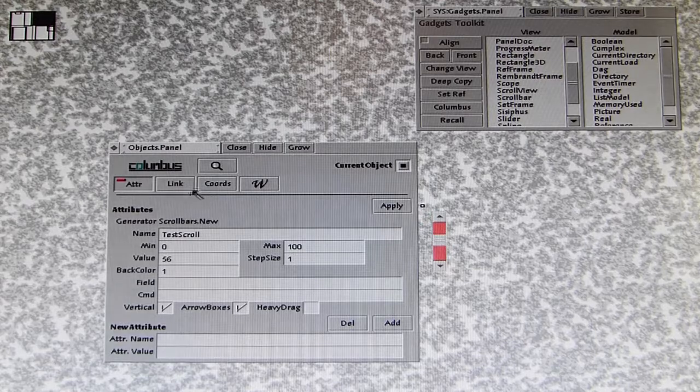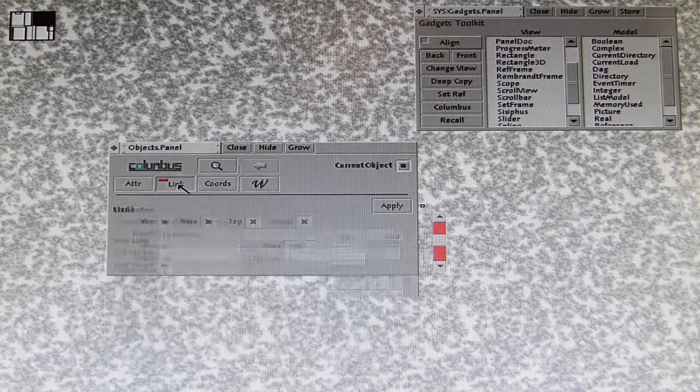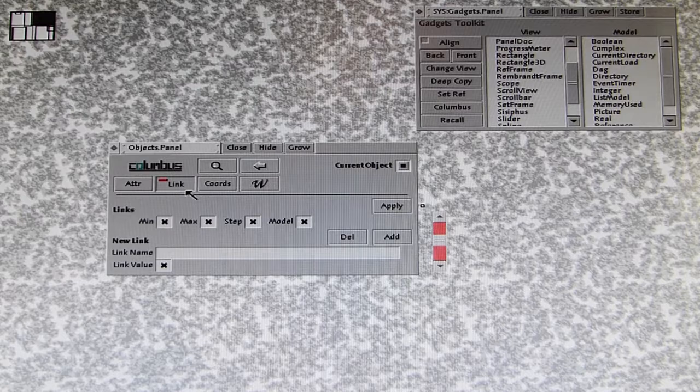at this links section. The links section describes or gives you access to the model gadget that is linked to this scroll bar. Because you can apply different models for most of the gadgets, there's nothing in here. You can see all those crosses here. That means we have, let's say, four attributes here. We have the min, the max, and the step attribute. That means the minimum value, the maximum value, and the increment step.